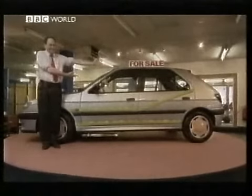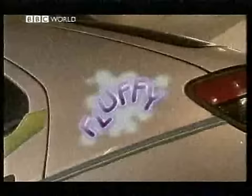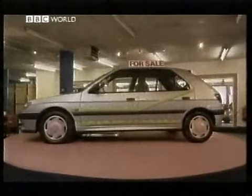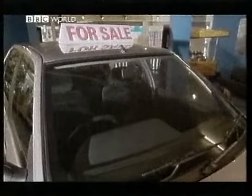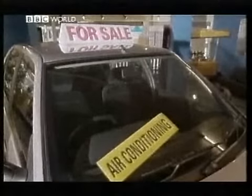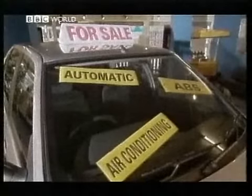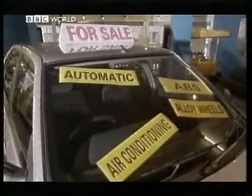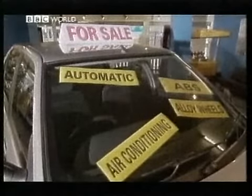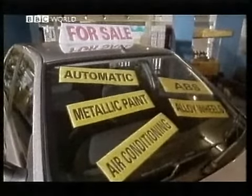So our advice is: don't get taken in by special editions. Silly stripes and names and pop-up sunroofs aren't worth a light — they only confuse buyers when you come to sell. Keep it simple. Only a few extras are worth any money second hand: leather trim is worth around £500, alloys and metallic paint another £100, air conditioning £500, and ABS around £250. Automatics are good on small cars, bad on medium, but essential on big ones.